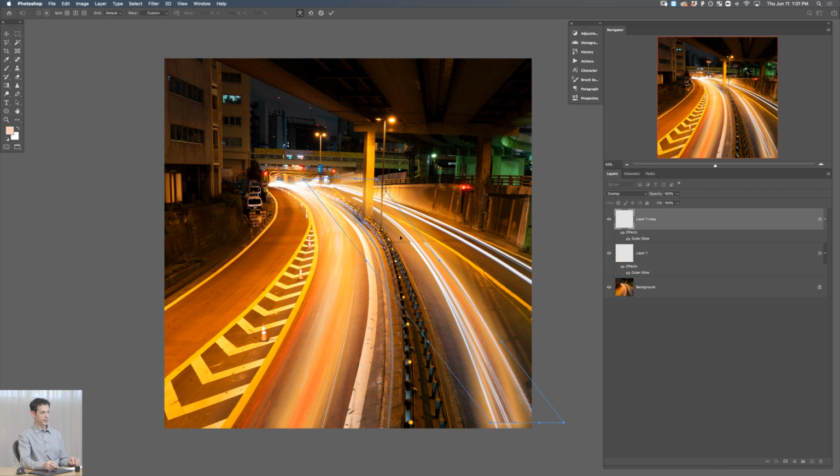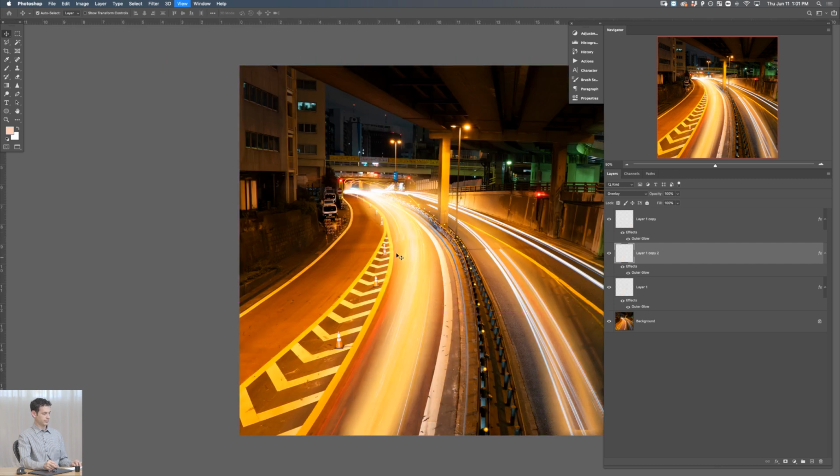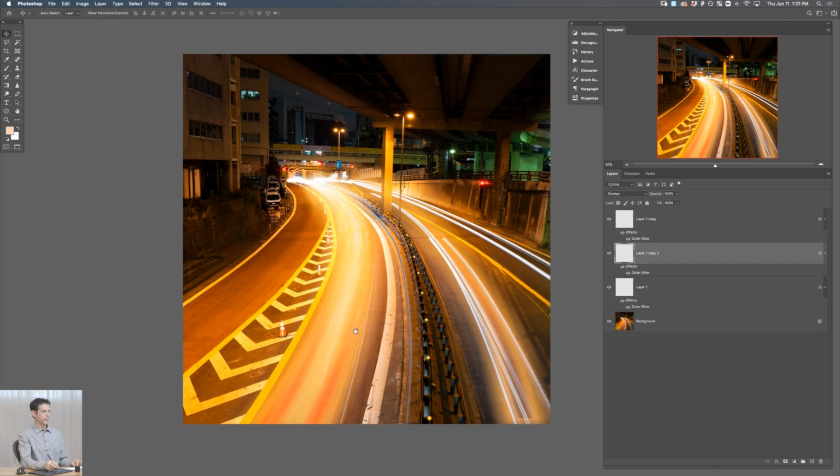We have light glows that actually follow the original headlamps in our image. Isn't this cool? So I'm just kind of taking inspiration from the photograph itself. There we go.